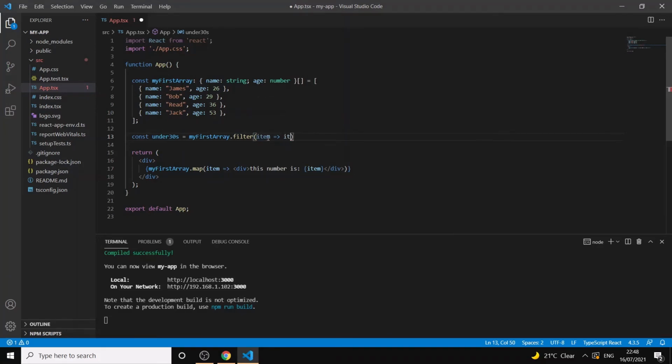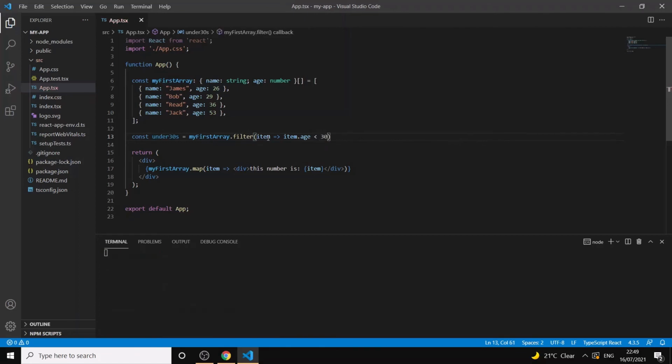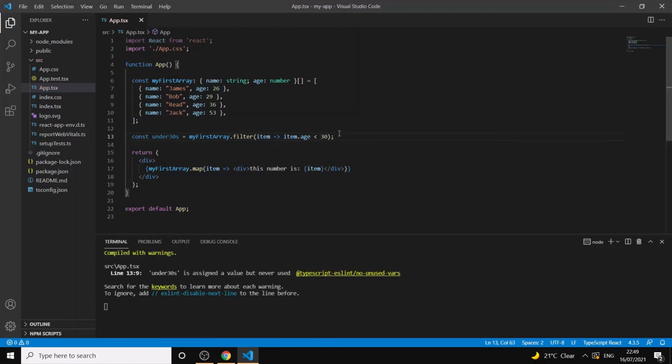We're going to have to say item dot age is smaller than 30. So now we have a constant here called under 30s, which is exactly the same as my first array, but without these two. We've filtered out any of the objects that have an item called age and the value is over 30.